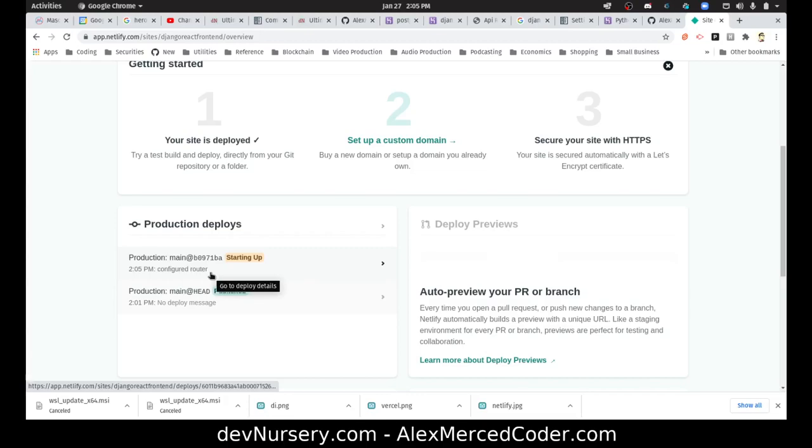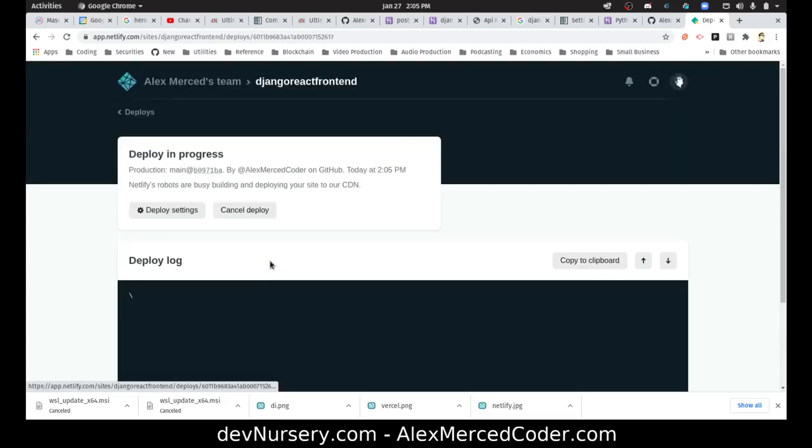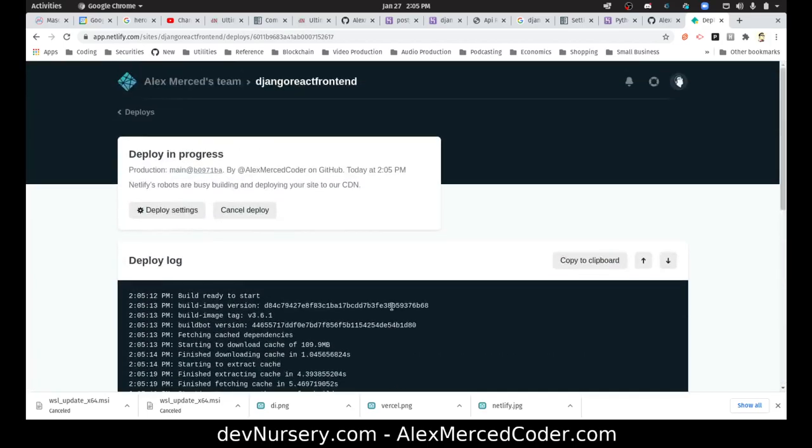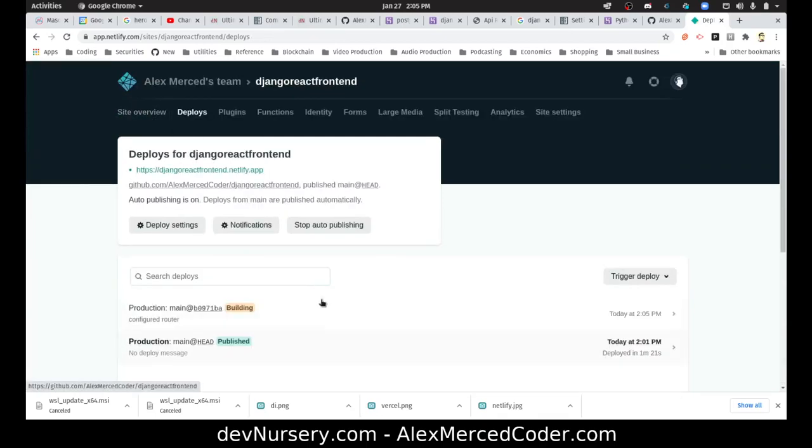Once that build is complete, we will take a look at the site starting up. Let's go back down here. It's building, it's building.